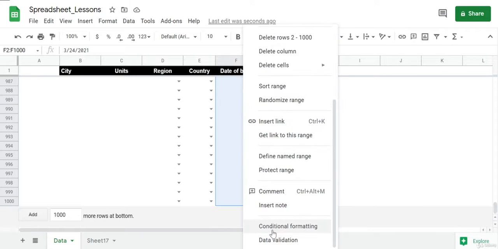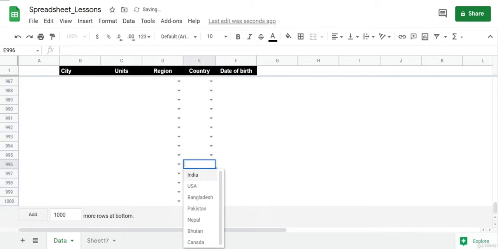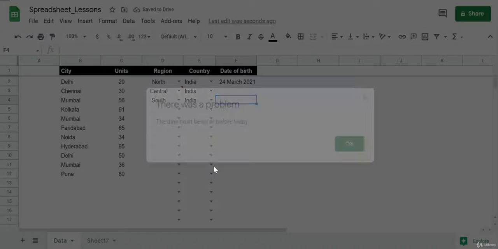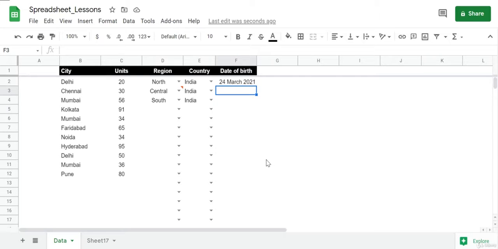So what I can do here is I can put a validation text. Alright, what I'll write is the date must be on or before today. Alright, so it will show me that warning so that I know that that is why I'm not able to type. So if I write 26 March 2021, it shows me the error. Okay, so now I know I can write any date. Say it is 5th January 2019. So I'm able to enter that. Alright, so that's about data validation and drop down.